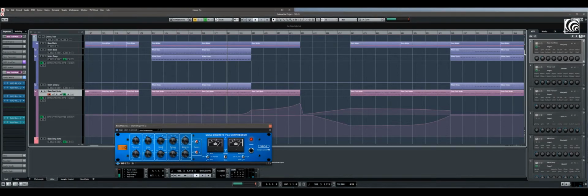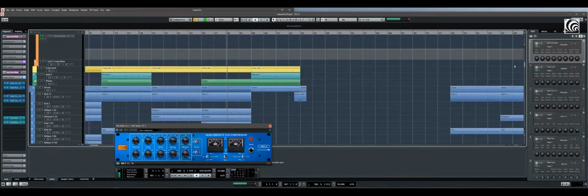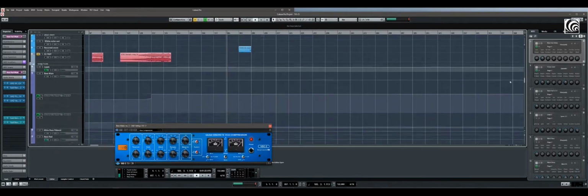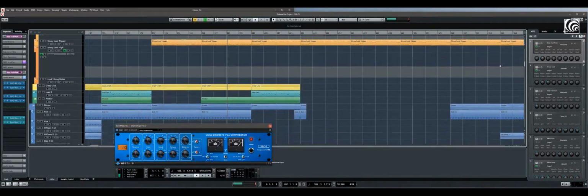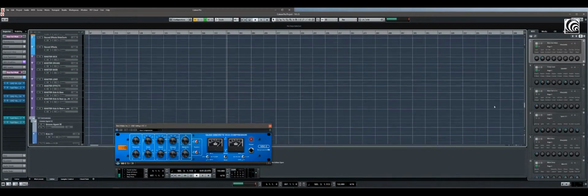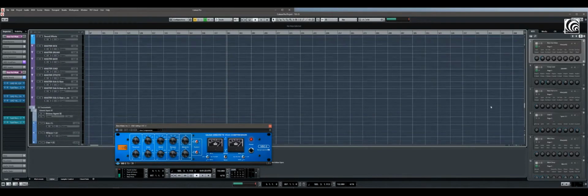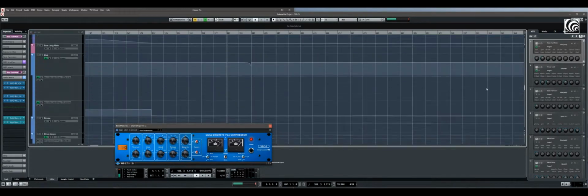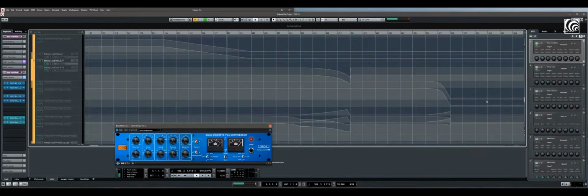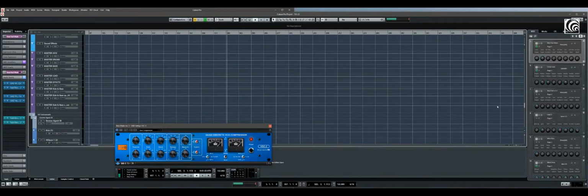Okay, so that's one way you can deal with compression, and that is to glue layers of sounds together to feel more as one. And next up is sidechain compression. And for that, we need to go down to, let's see, where are you? I'm looking for my, here they are.